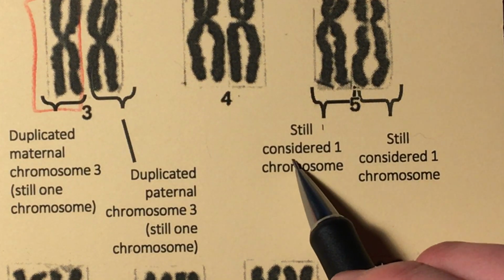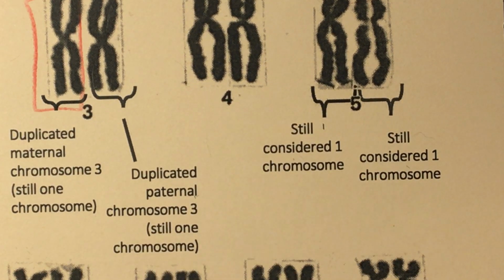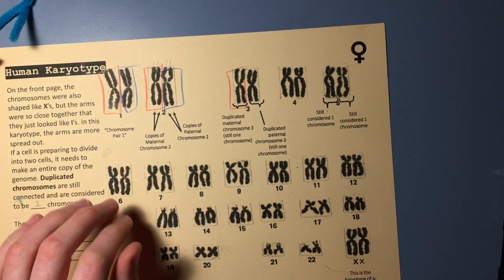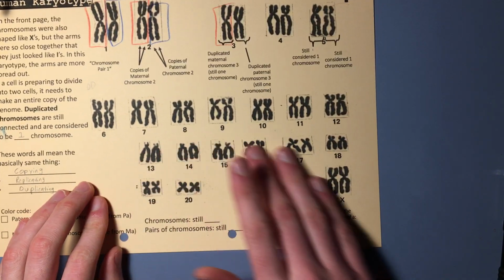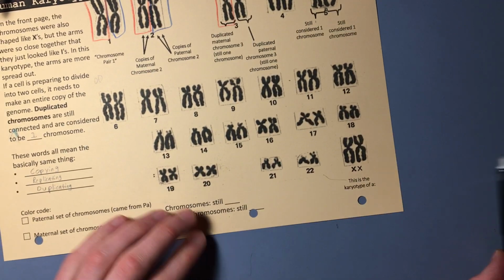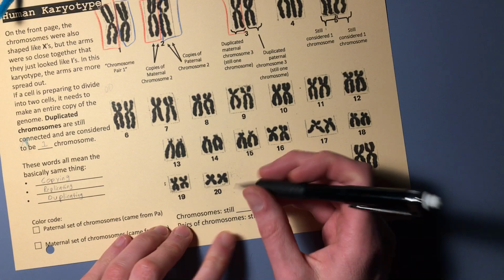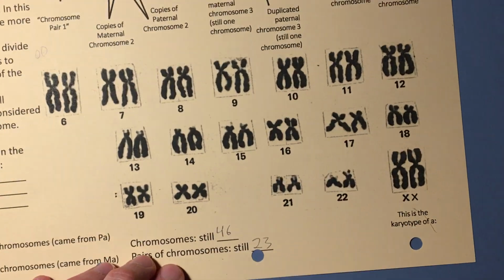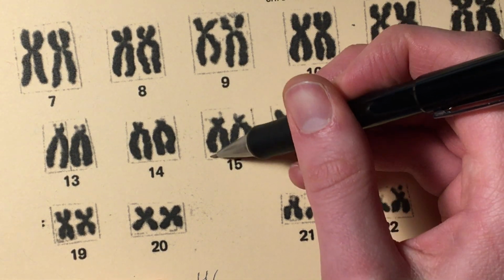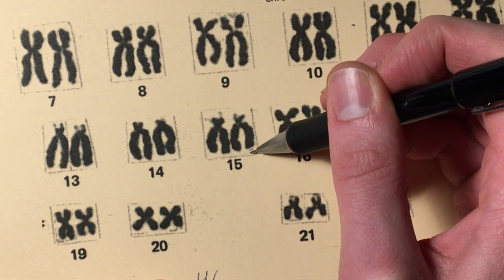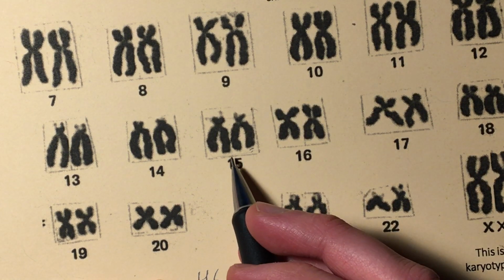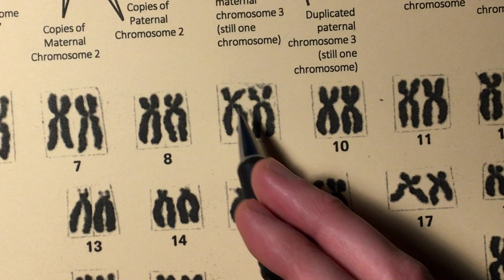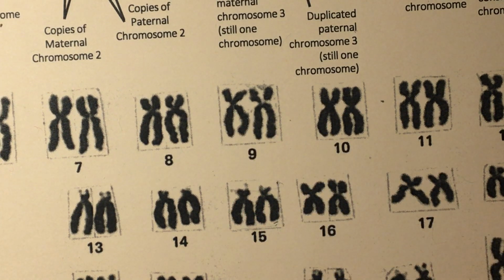I put what I just explained verbally right here, so you can use this for your reference. All of these little statements that I make here apply to all of the chromosomes. I'm just showing you as I go along. Now, notice we still have 46 chromosomes and we still have 23 pairs. So if I ask you, what is this a picture of? This is not 4 chromosomes. How many chromosomes is this? 1, 2, not 4.